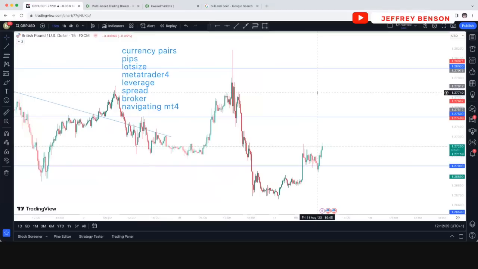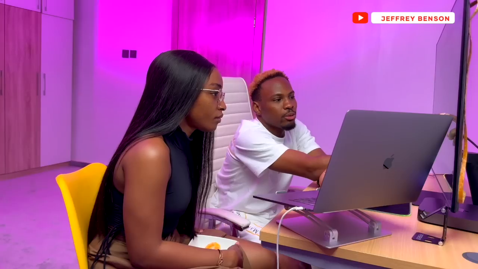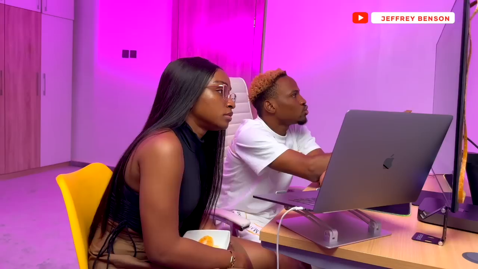Ask price and bid price. Why are they showing me ask price? Because this one is only showing bid price. If you click sell now, they'll quote you on this bid price. If you go to GBPUSD and you do sell, you'll be quoted at this current price, 1.27159. If you do market, I'm going to get to market types. You just click sell. They'll quote you at the current market price. You're telling them to put me in at the current market price, where it is at that time.